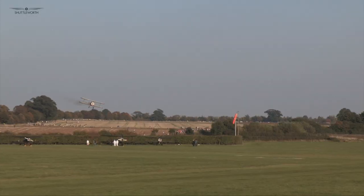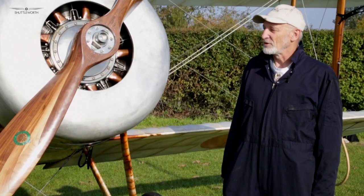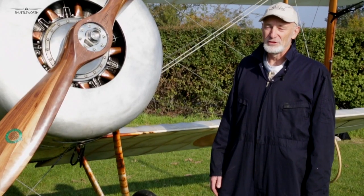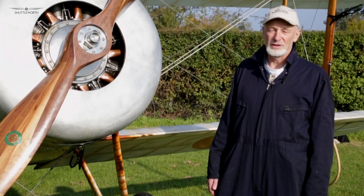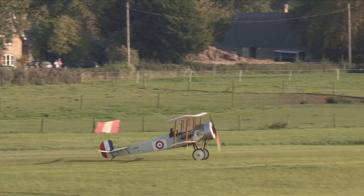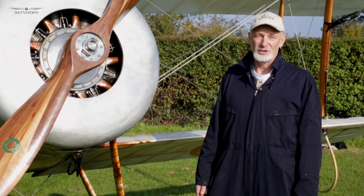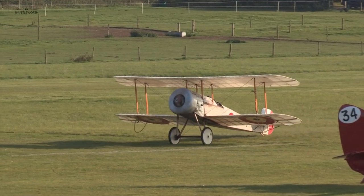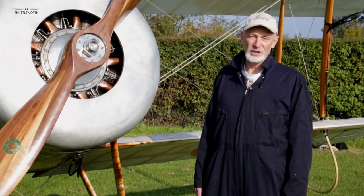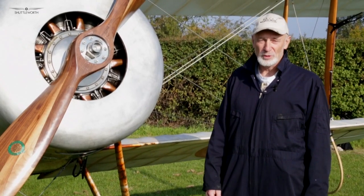We were very lucky to get this wonderful original 80-horsepower Gnome engine from the Vintage Aviator Limited in New Zealand. The project was reviewed by their production manager Gene DiMarco, and he decided that because we were building the aircraft as historically accurate as possible, it was a project they would be happy to support. One of the conditions was that when the project was completed he would like to do the initial test flight — and so that was done in July of this year. Gene sat in the aircraft and flew it as if he'd been flying it all his life; it was the most astonishing, amazing experience. The first static exhibition was at Bicester at their Flywheel event, and we were very lucky to get Sir George White — the grandson of the managing director of the British and Colonial Aeroplane Company that built this aircraft originally — to come and sign our propeller, which endorses it as a proper Bristol product.